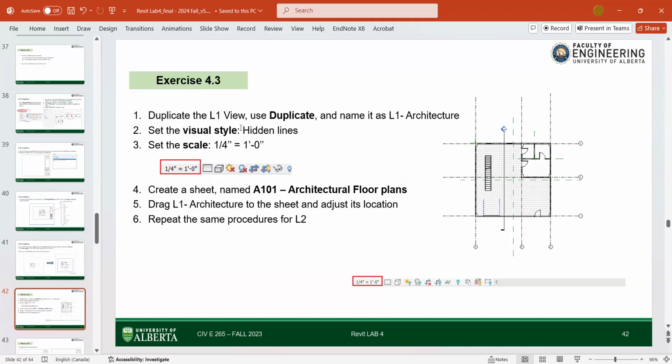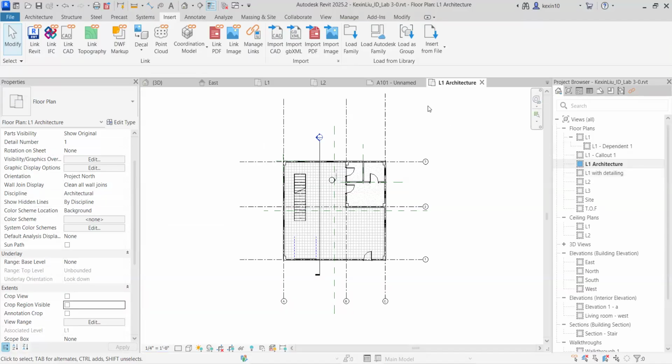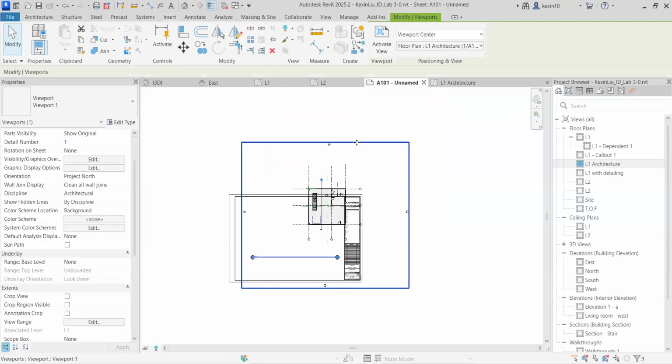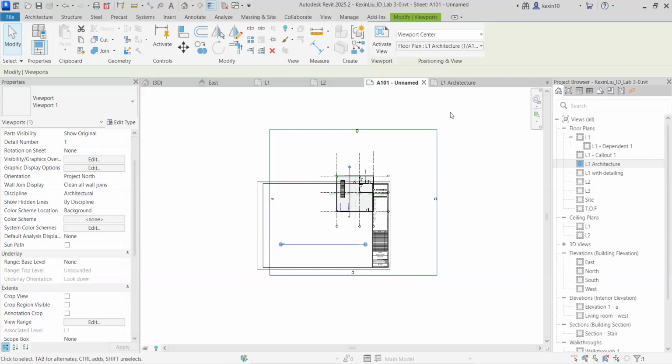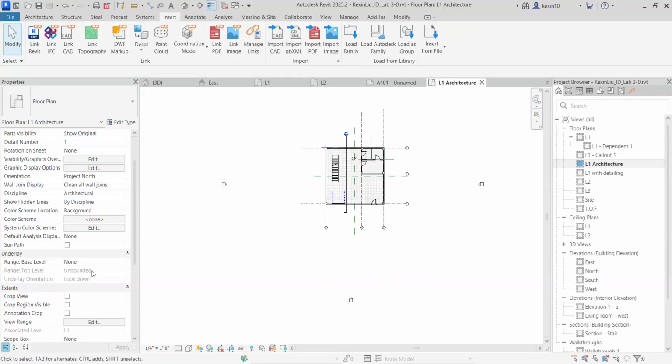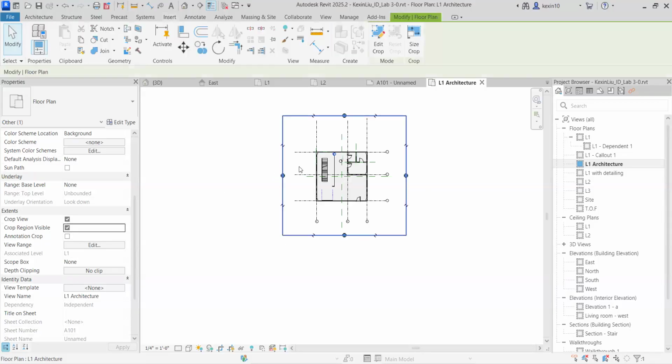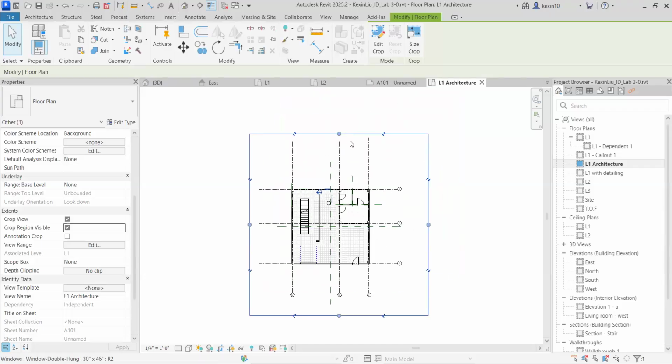So we should do this before we create the sheet, but it doesn't really matter. Okay, let's see. Yeah, it matters. Now we need to readjust the views because we changed the scale. Okay, let's do it again. Crop view, visible, and make sure it's nicely put.